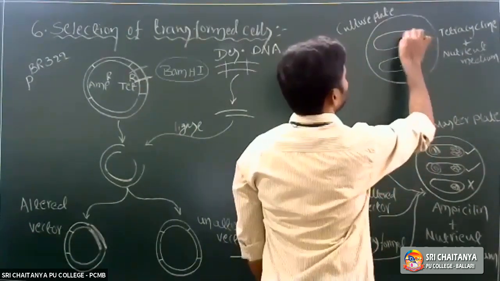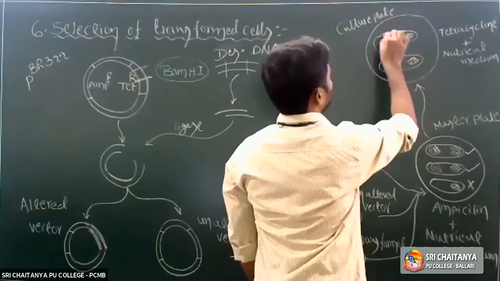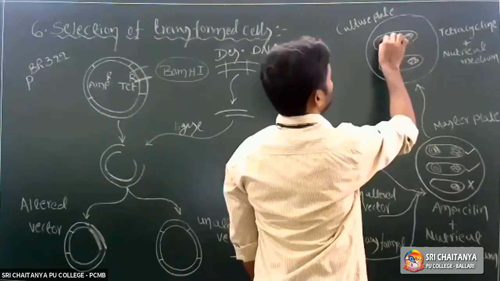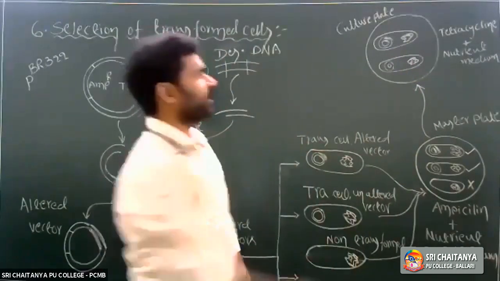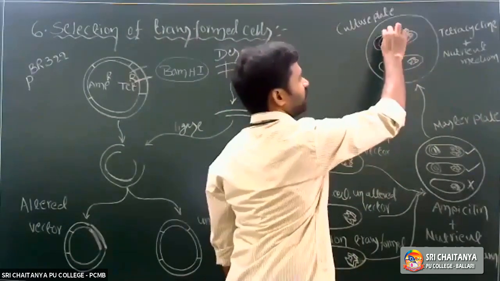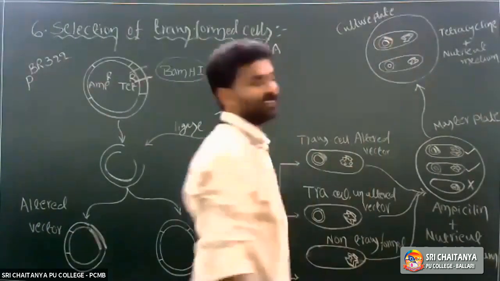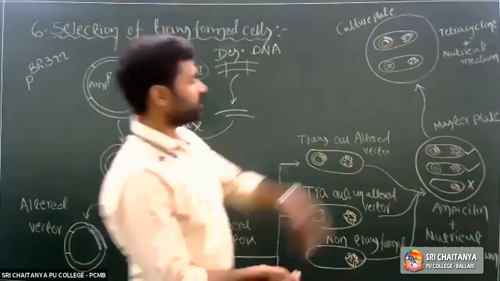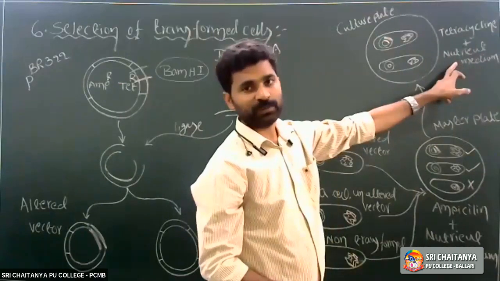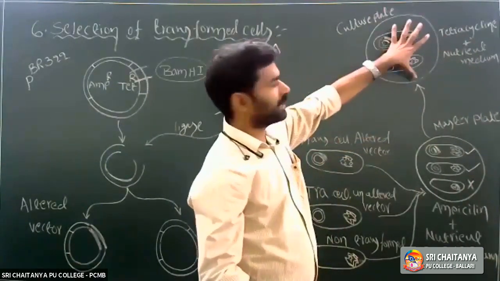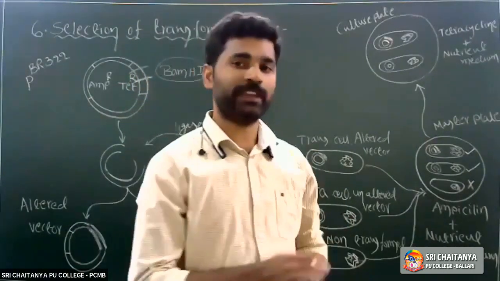So it has the main genetic material and it is the altered vector. So it is the altered vector bacterial cell. Then this is the unaltered vector bacterial cell. The above one is the altered vector bacterial cell. The below one is the unaltered vector bacterial cell. Now tell me, these two types of bacterial cells we transfer to the culture plate which contains tetracycline nutrient medium. In this Petri plate, what type of bacterial cells can survive and what type can be eliminated?